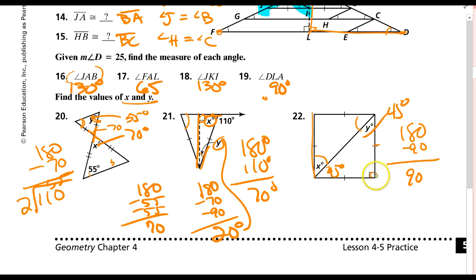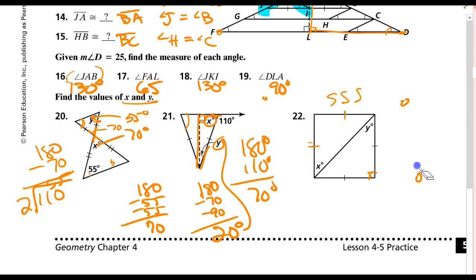Now, if this is a right angle, and I've got this side congruent to this side, and that kind of matches up with this side congruent to this side, and this side congruent to itself, this is actually an SSS situation. Side, side, side. Which makes all the other parts, corresponding parts of congruent triangles are congruent. So it makes all the other parts congruent too. So that means not only is y 45, but so is x.